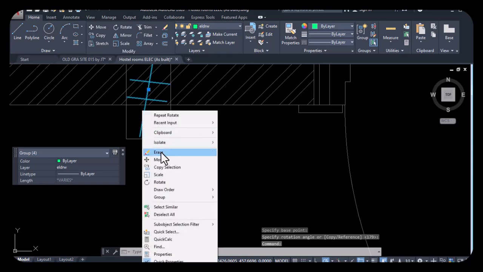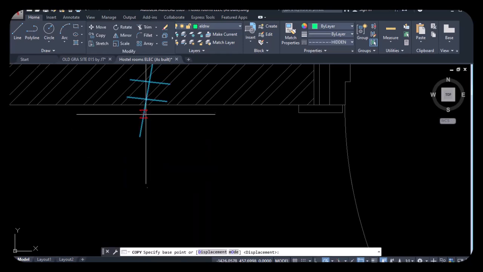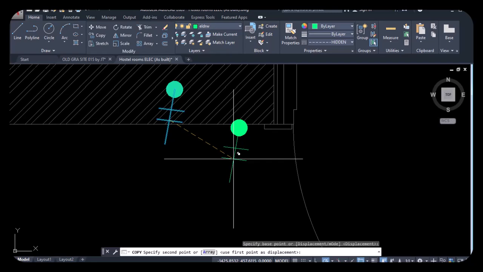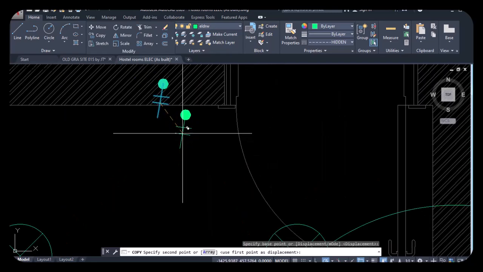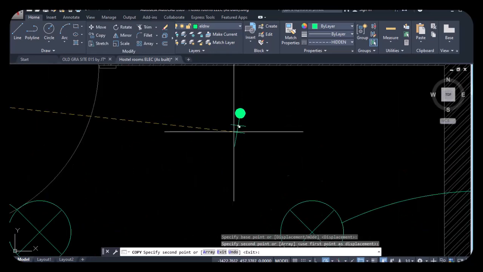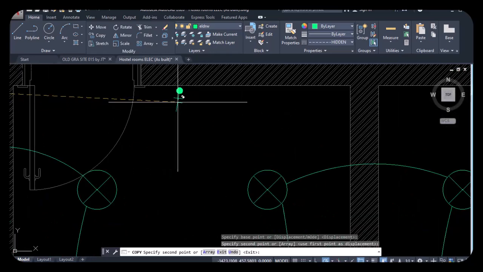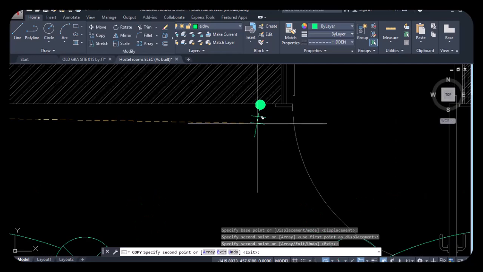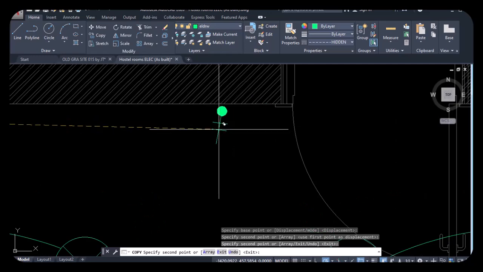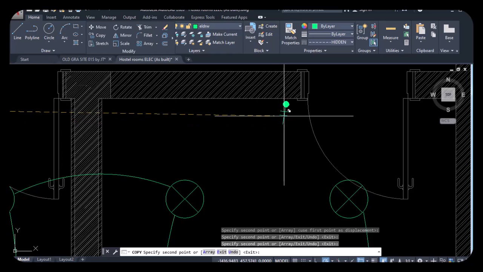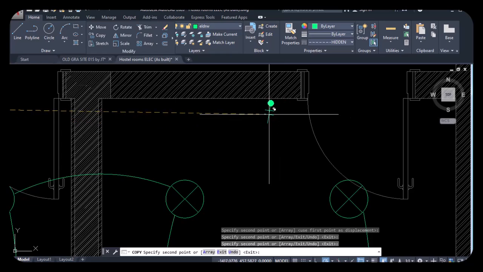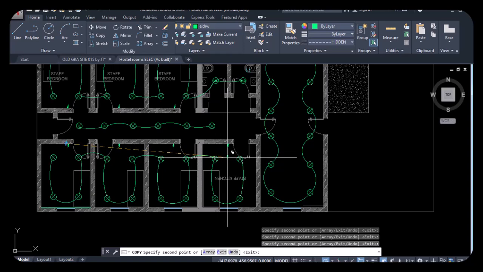Then you copy it again, put it at this point because the door is flushing to this point. You also put a switch at this point. You put another switch here, another switch here, another here, and at this point.